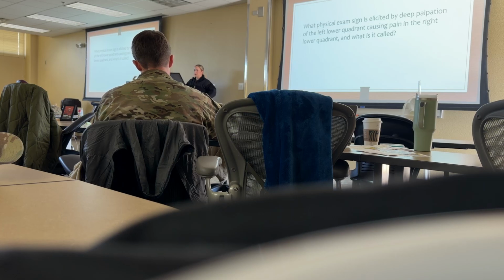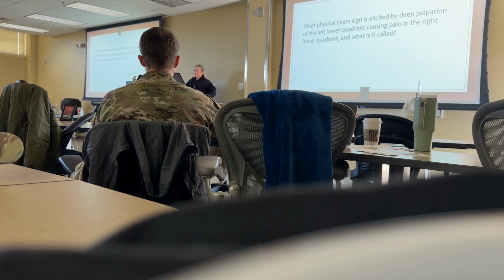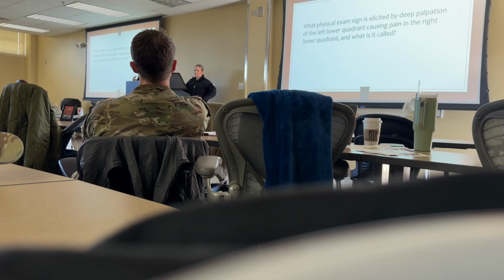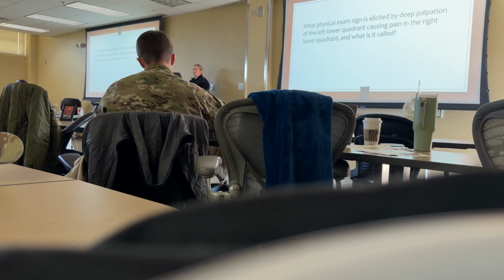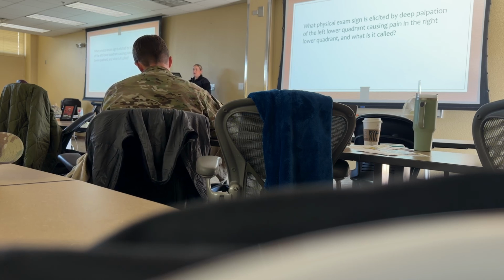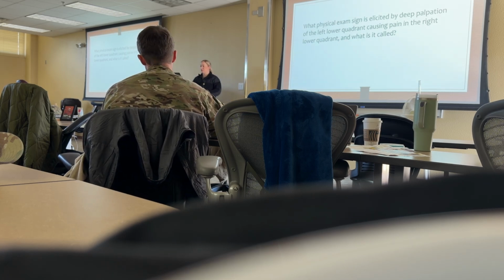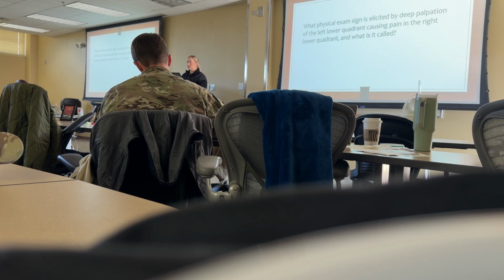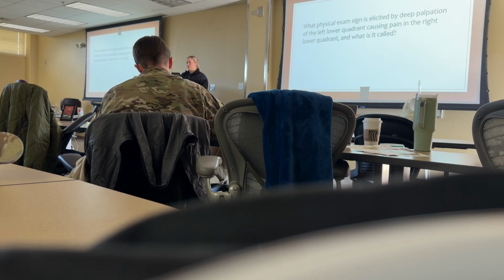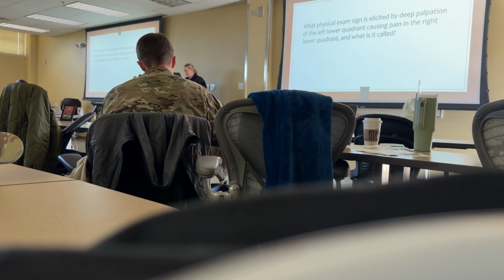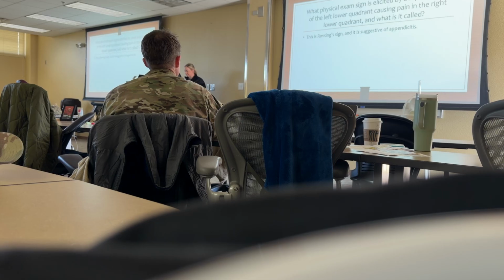Ascites. What about psoas? How do you do a psoas? Straight up and lay down. Straight up and you press down. Kind of like a backwards straight leg raise, right? Remember when I was saying in class that you can do the psoas and obturator at the same time, you put their leg up, press down, it's still activating that psoas a little bit, and then you can turn at the same time. And if they have pain with both of those, you most likely have appendicitis. Good.